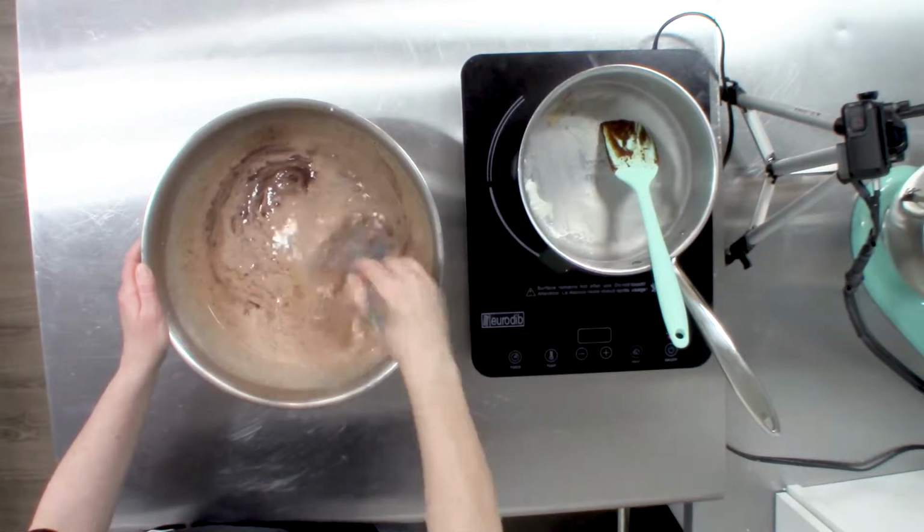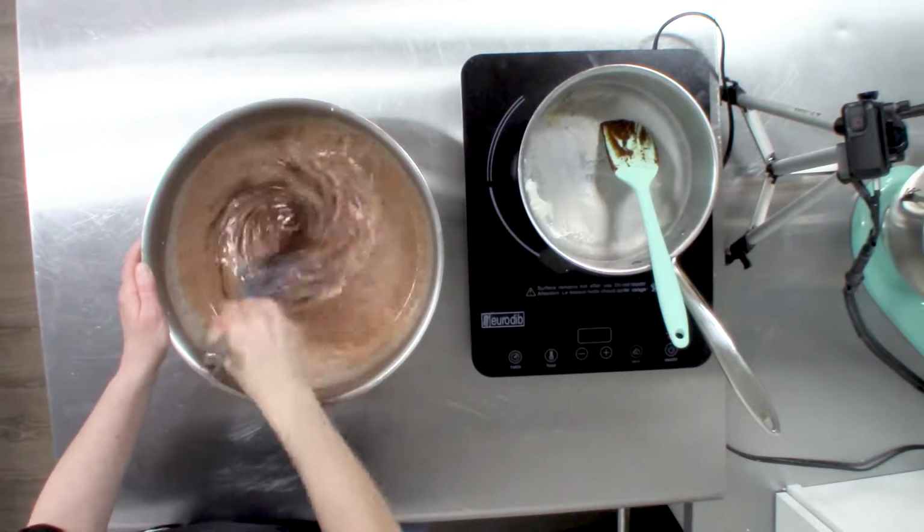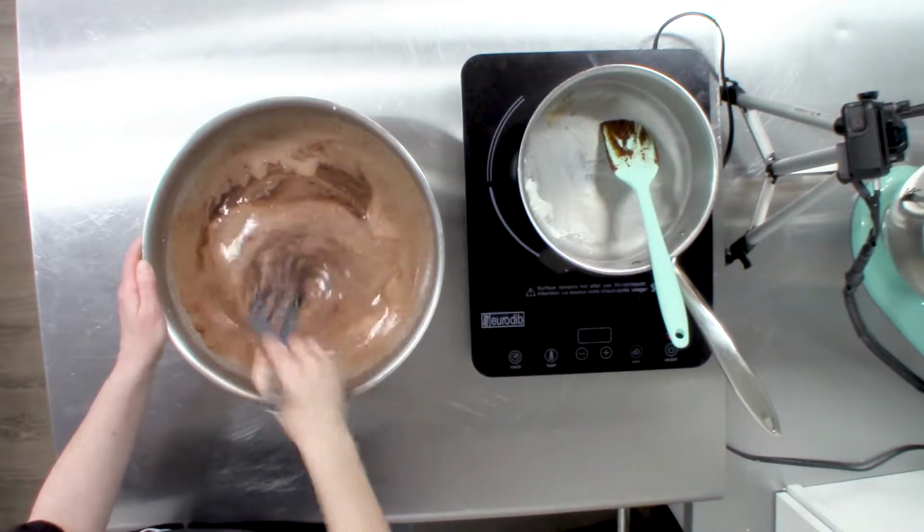And just keep incorporating that heavy cream right into that chocolate. And get a forearm workout at the same time.